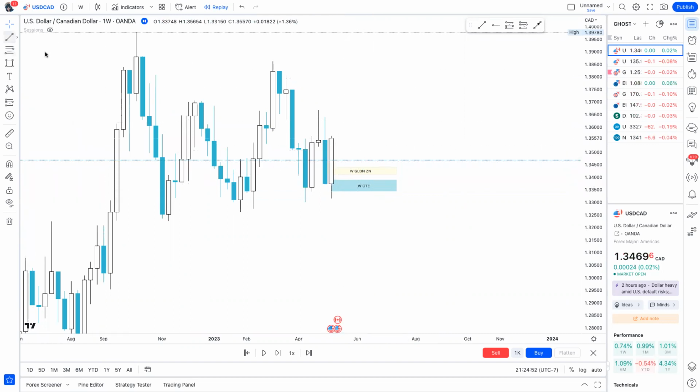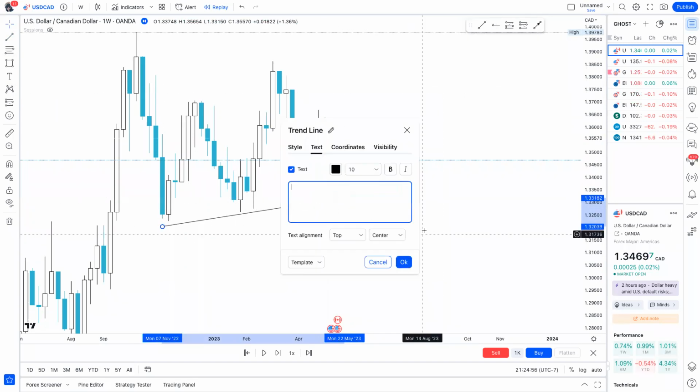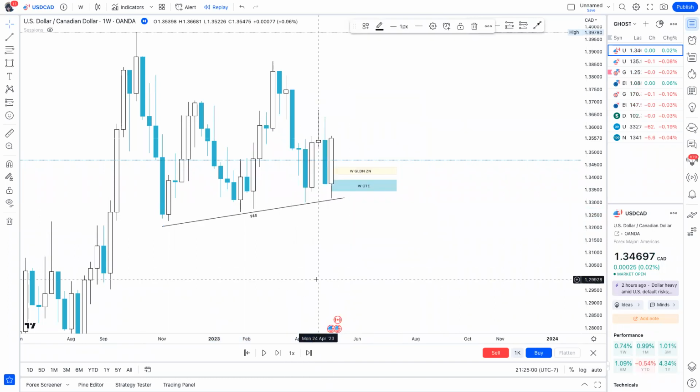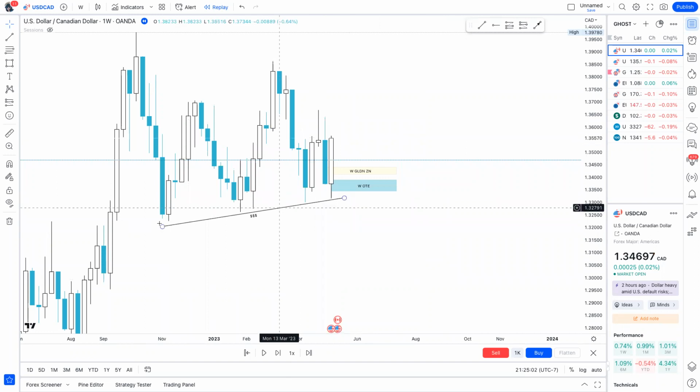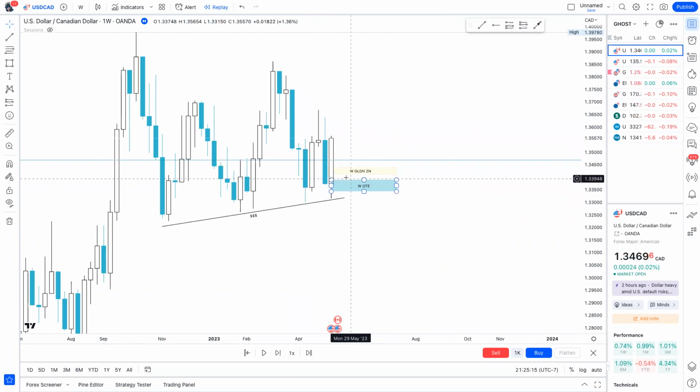Why? Because there's liquidity right here. So this is higher time frame liquidity as well, right? So like I said, this is trend line liquidity. We have low, higher low, higher low. So the retail traders are going to be setting their buy orders right here, and their stop losses are going to be right there. And because we know the banks like to trick people, you could be buying here and then it just smashes through, grabs these orders, and then continues up. You don't want to be that person.